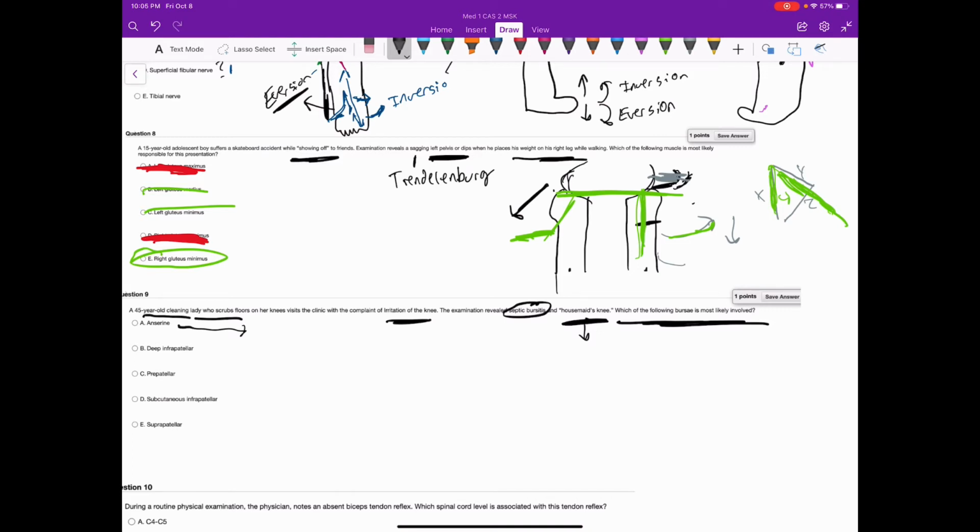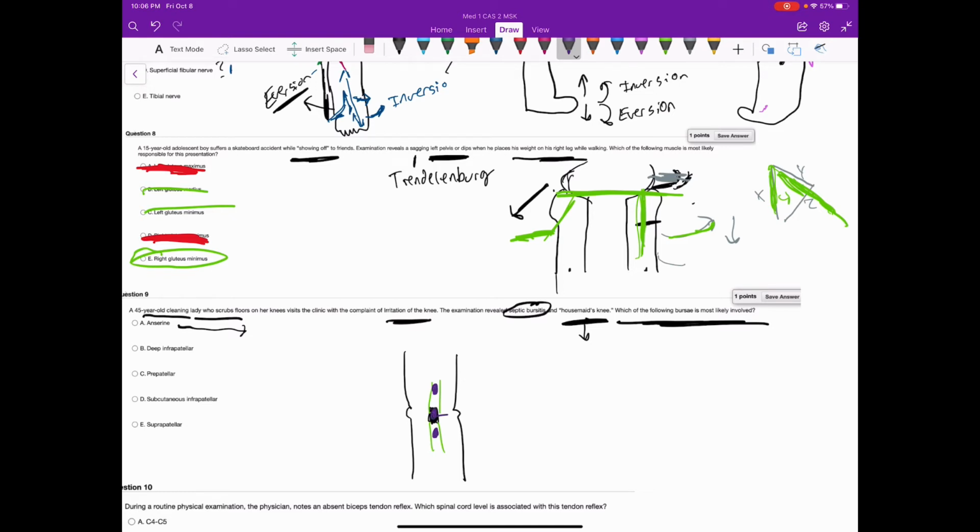The pes anserinus. Let me draw the knee region for you, guys. Okay, so if this is the patella, right? The best picture I have of the patella. And then I'm going to draw the tendon. So the patellar tendon, right? It's going up top and below it. Above the top one is going to be the suprapatellar bursa. Below it is going to be the infrapatellar bursa. The middle is going to be the prepatellar bursa, right?